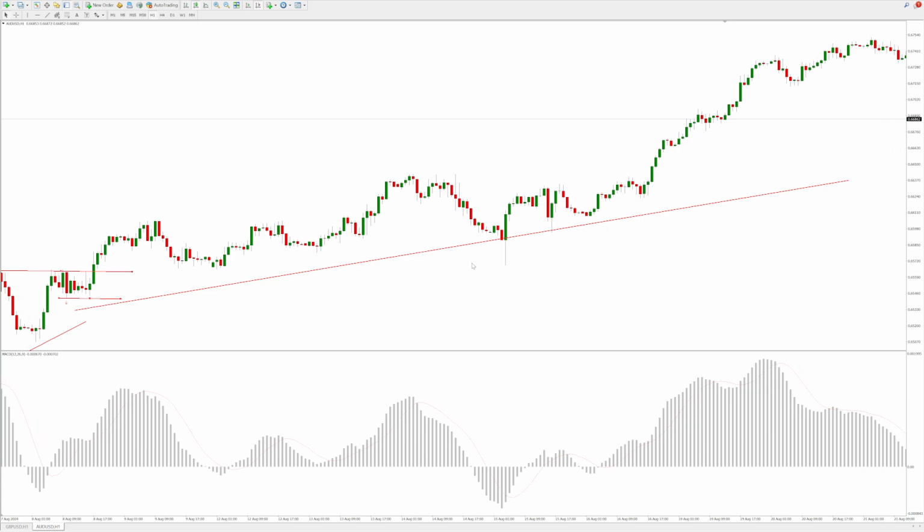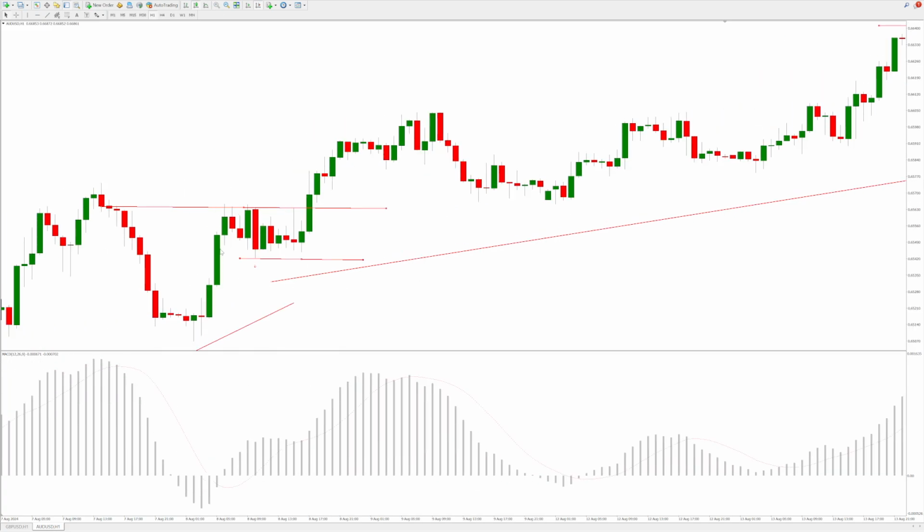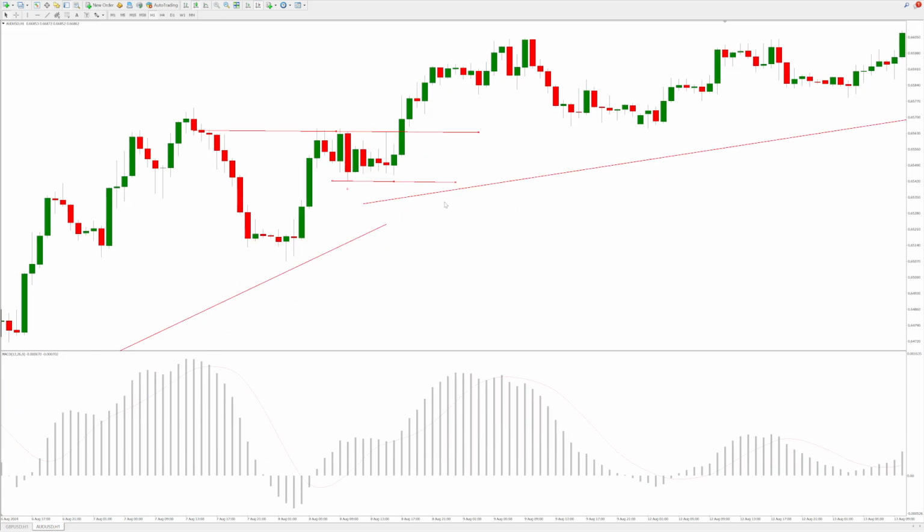You may have been taken out here had you done that, but there would have been an opportunity perhaps for re-entry here somewhere on this pullback, that level of resistance there. You could have entered on the breakout here. So, master candlestick pattern again, picking a good entry into an established trend.